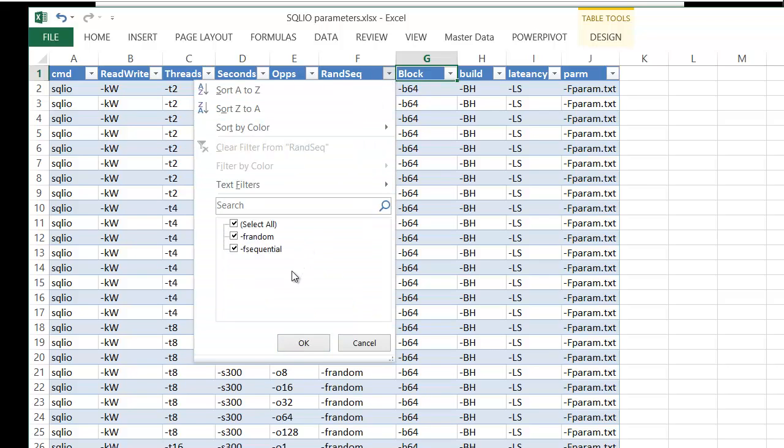So now your format, or the type of reads and writes that you're going to be doing, random or sequential. For data warehouse purposes, sequential reads and writes are what is important. Random reads are not important. Still, you might choose to do the random tests for purposes outside of data warehousing, particularly if you happen to be on a SAN and you want to test its performance that way.